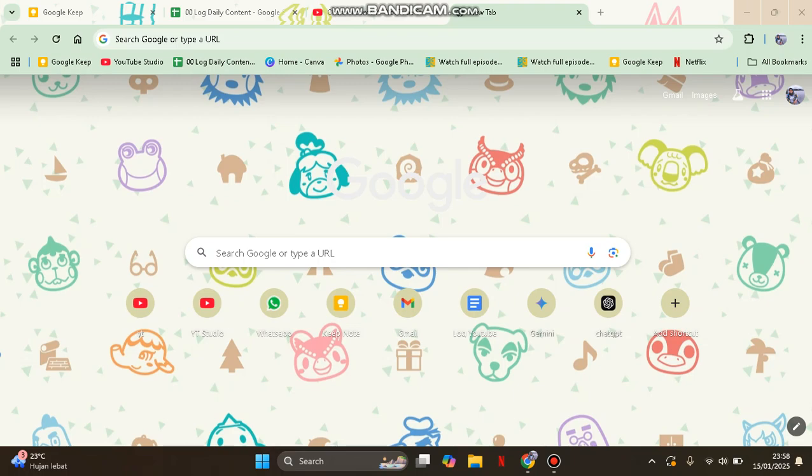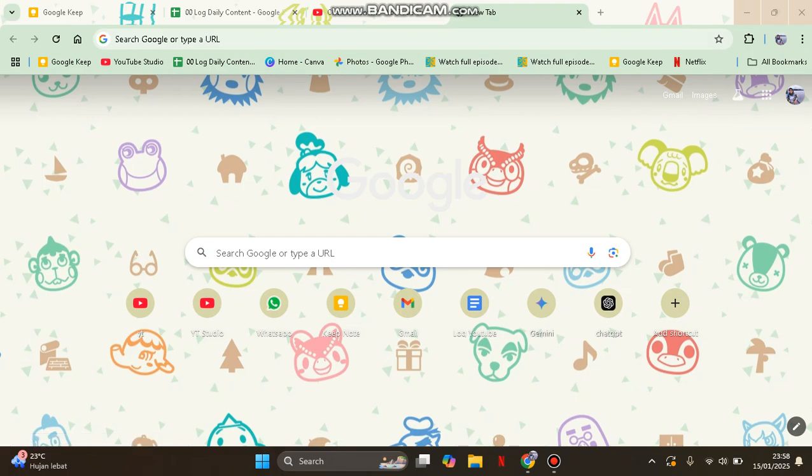On today's tutorial, I'm going to show you how you can add and organize bookmarks on Chrome. So bookmarks on Chrome will give you easy access to the sites that you frequently visit, such as this one. I have these bookmarks here on my Chrome. I'm going to show you how you can add bookmarks and organize them.